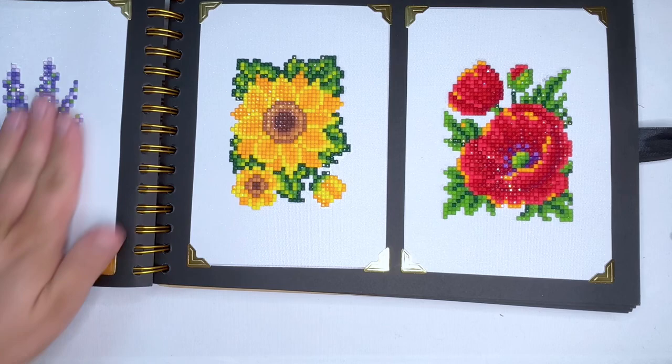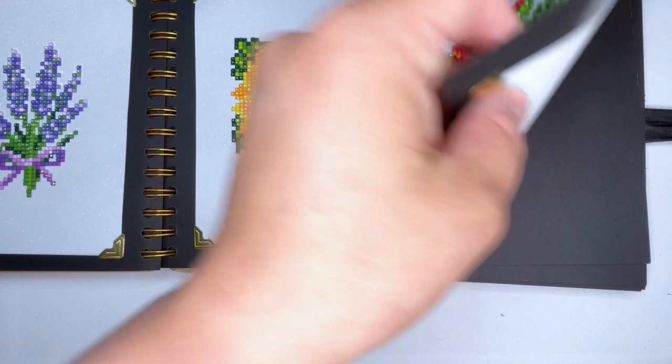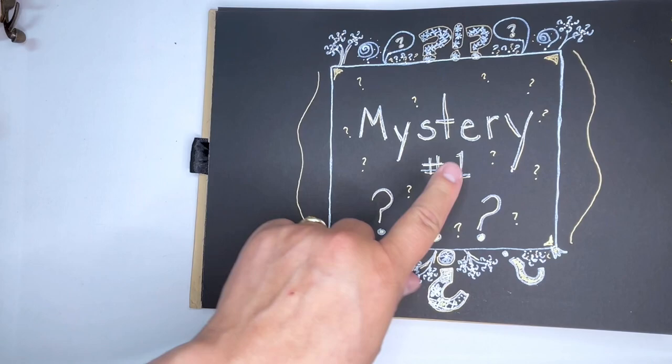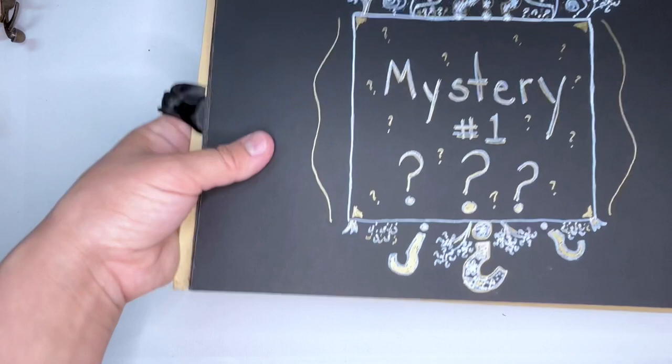So anyway, the floral is not the one I finished, obviously. It was the mystery kit. But I can't show that one to you, obviously. I will show you what I did with the... okay, this is my little doodle to show that mystery kit was next. Mystery number one, because they do have a number two and a number three on the site. And I just put a bunch of question marks. It's not my best doodle, but it works. And yeah, so I'm going to move this out of the way so I don't accidentally show you, because I don't want to spoil it for you.